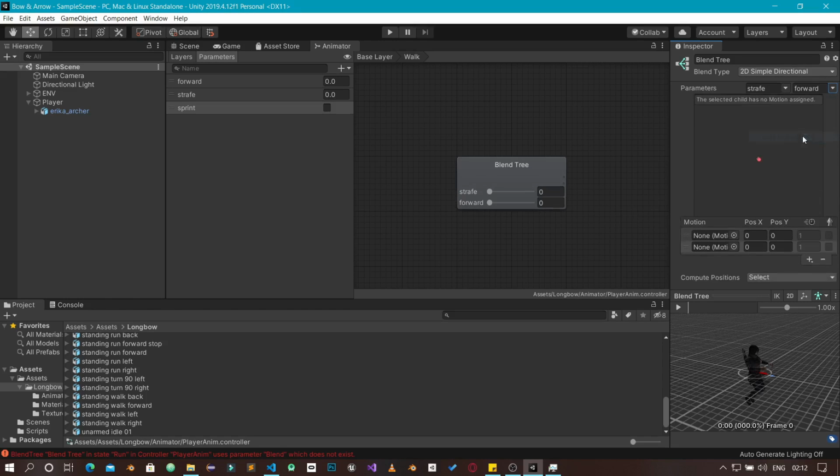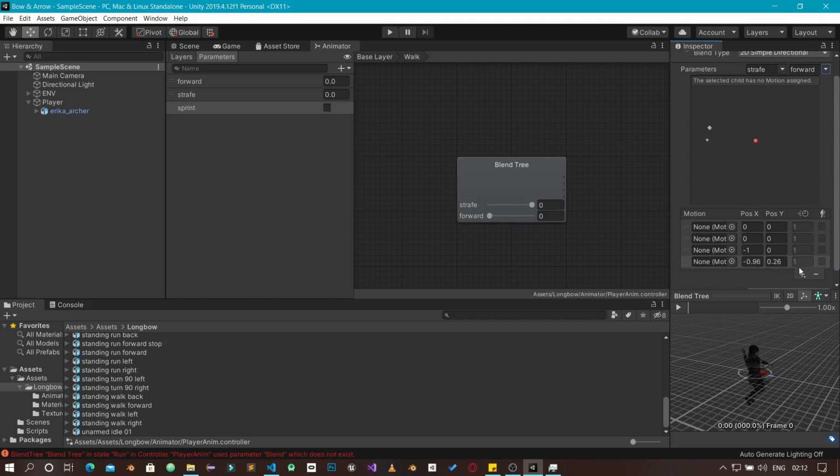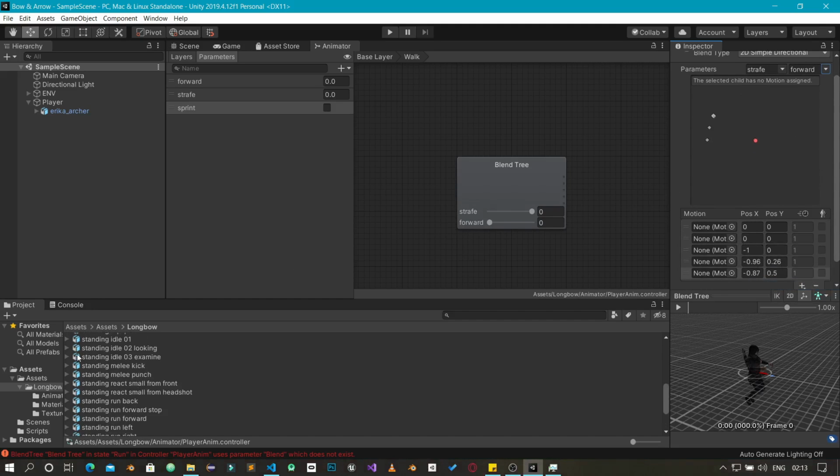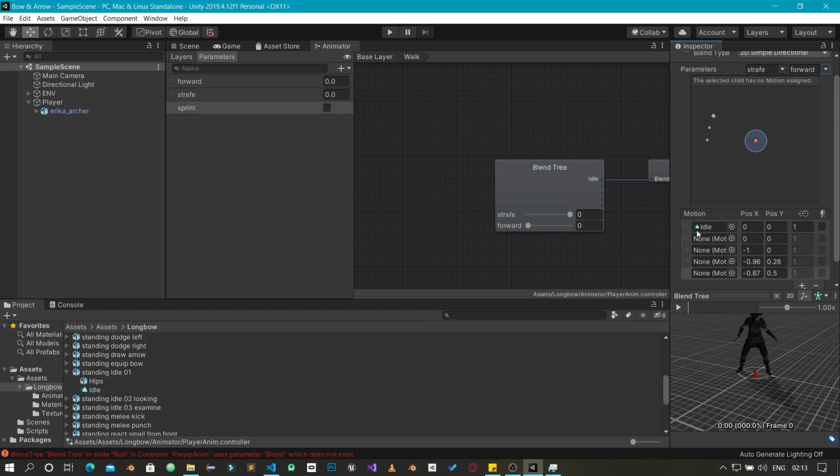So click add another. So we are adding 5 motion fields, so click to have 5. All right, so the first thing is we are going to look for the idle motion. The first one we had was the standing idle, you remember, and we renamed it to idle. So we're going to drag this guy and drop him here. Now within idle, we want the x value to be 0 and the y value to be 0. The x value corresponds to the strafe, so that will move from -1 to 1, and then the forward value corresponds to the y.